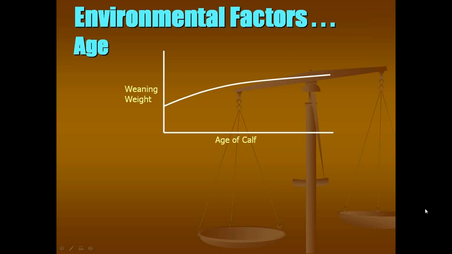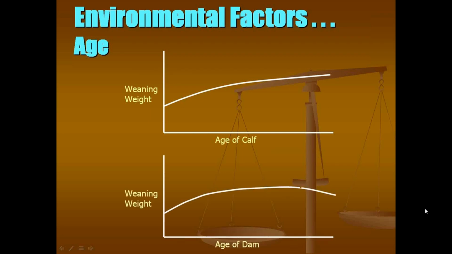In fact, we've decided, and this is somewhat arbitrary, but we've decided 205 days is the average age to adjust to. And so if animals are below that or above that, we adjust them to 205 days. And that graph doesn't depict things exactly, but we do know that early in a calf's life, or earlier in the weaning phase, we tend to see a little more rapid growth and it tends to taper off as animals approach the latter end of weaning. So we can make pretty good adjustments for that. Okay? And we also know age of dam. Age of dam is a big environmental effect.